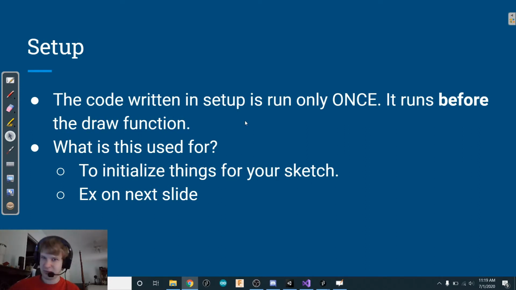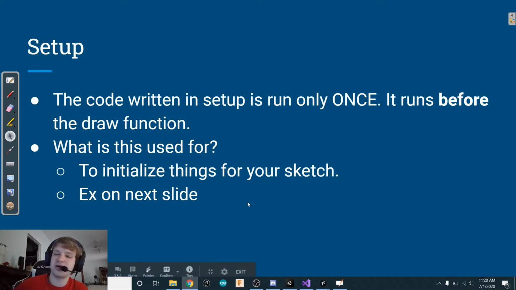So, what use is that? Why would we use something like that? Well, it's really good to initialize things in your program. So maybe like we've initialized variables now, if you want to initialize some variables, you would tend to do that in the setup because it just runs once at the very beginning, and so it just says, hey, for now, at the beginning of my program, just set these variables equal to whatever value you want. It sets it up for you.